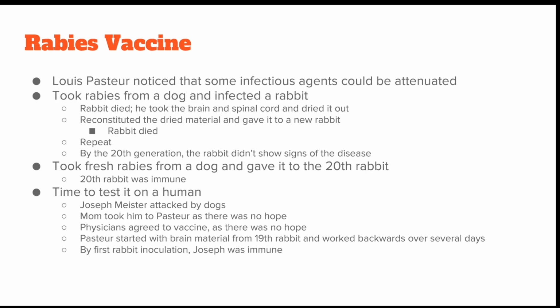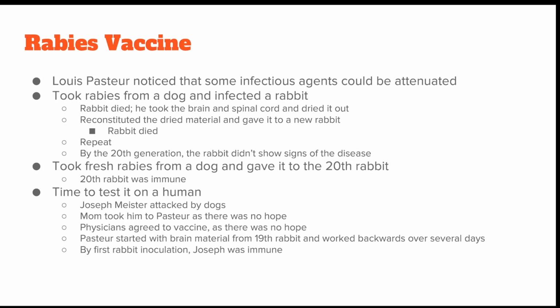Infection means that the virus or the bacteria is on you, it's multiplying. Disease is that it's done so to a point that it's actually causing disease. So then it was time to test it on a human. It was very controversial. Do you just give people the vaccine and then follow them to see if they get rabies over time? This was the early part of science, the age of vaccines, and so it was not something that they wanted to do.